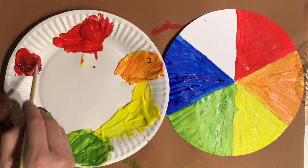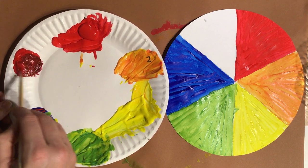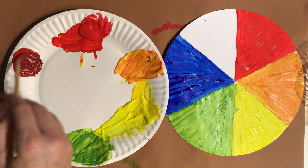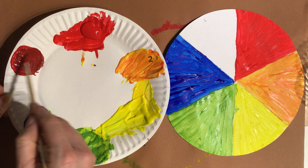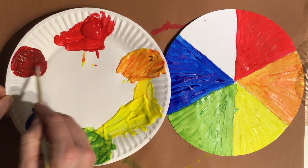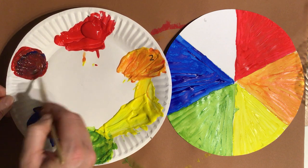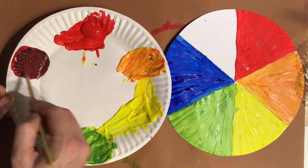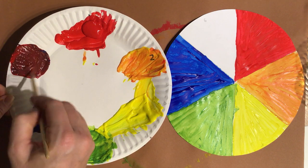That's what I'm grabbing from the bottom. Okay. Like that much? Yep. That looks like a good amount of blue. Not okay. Too much. I think I might need a little bit more blue. Well, I'm still mixing, so let's see how it turns out. Oh, I have a lot of it. Oh, man. I just grabbed a lot of blue. This is going to get dark. Well, you could put more red if you don't like it. Okay, thank you. That's great advice.